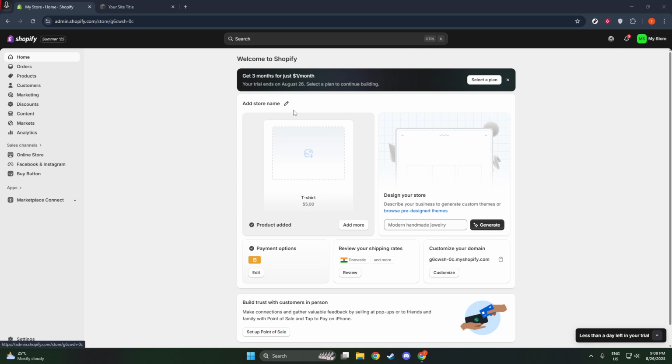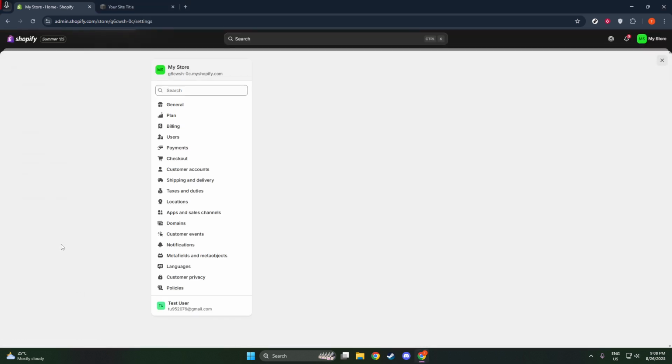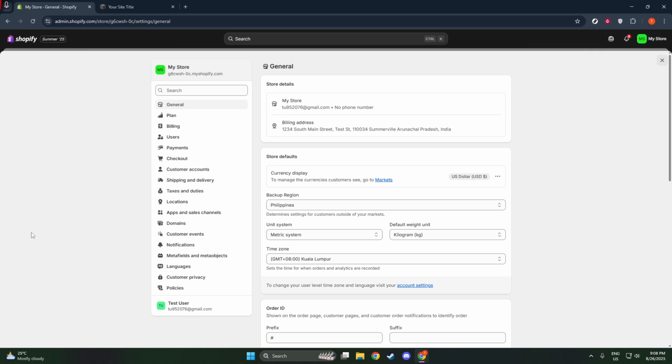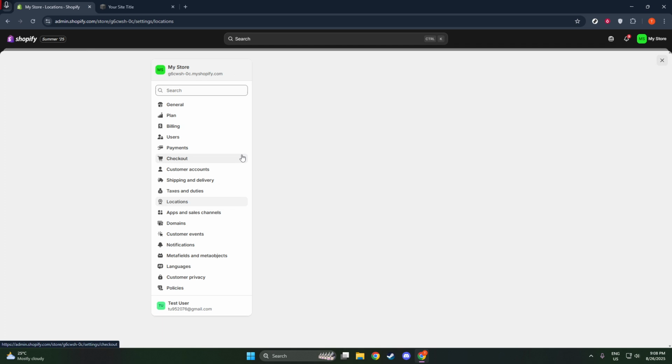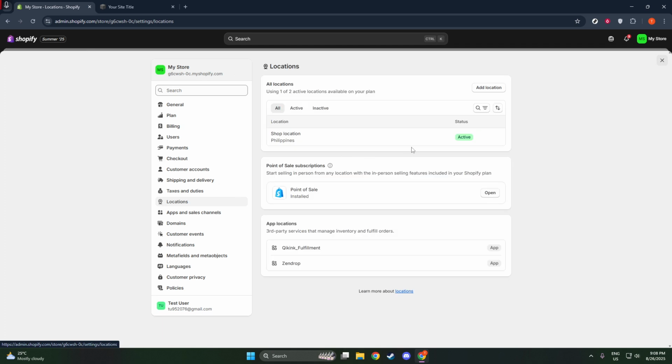First, we need to define your shipping locations. This is a crucial part of setting up your online store because it determines from where your products are shipped. To do this, head over to your Shopify admin and navigate to the settings, then click on Locations. Here, you can set your shipping origin. This is typically where your inventory is housed or the main location from where you dispatch orders. Remember, accurate information here helps calculate the shipping rates correctly and avoids unnecessary delays.